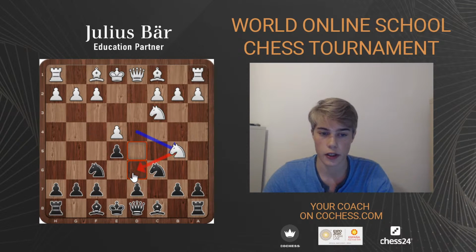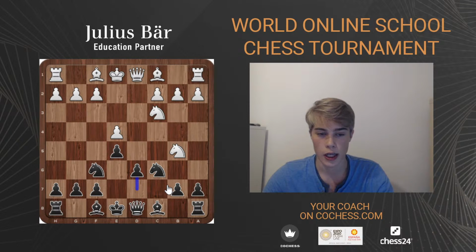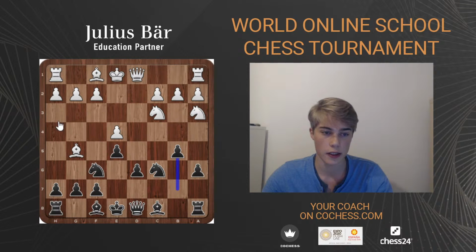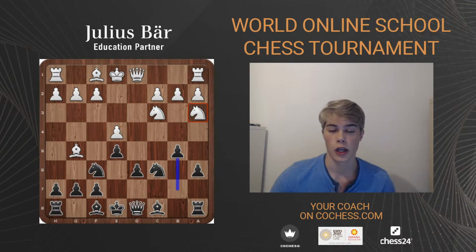Right now white is threatening knight to d6, so if black plays some random move, you play knight to d6, which is very annoying to meet because you don't want to give up the bishop pair so easily. So knight to b5 threatens knight to d6. Here the move d6 is played usually, and then the knight on b5 is a little bit strange. You can play bishop to g5, trying to control the d5 square, but after the move a6, knight to a3, b5, you can see the knight is kind of strange, and this makes this setup for black playable.